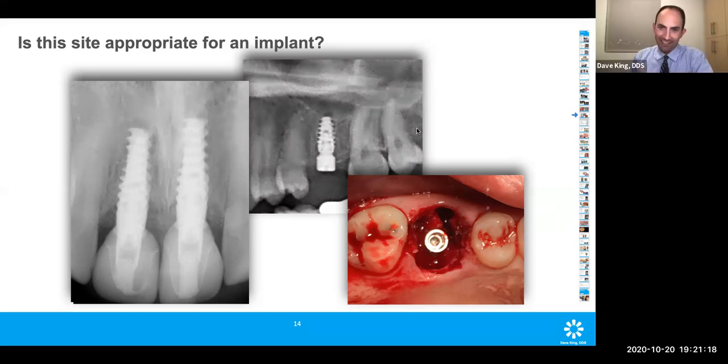It sure can, and that's why it's a lot more work to do it that way. Sometimes it's a lot easier to take the tooth out and then try to do it, but then there's a trade-off. You may not be able to get the implant in the ideal site. On the other hand, sometimes it's easier to pull out the high-speed handpiece and create a little notch and engage it and then get your implant osteotomy started after that. But yes, it's usually easier to take the root out first, then place the osteotomy or the pilot drill, et cetera, but sometimes it's not.